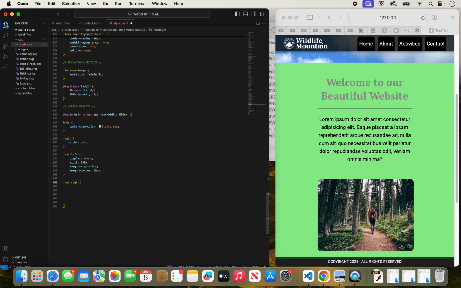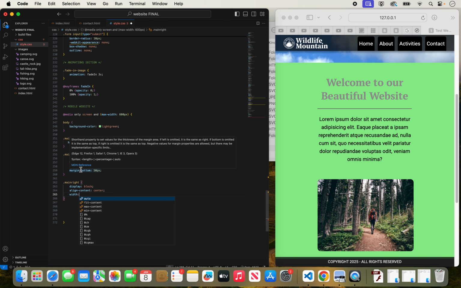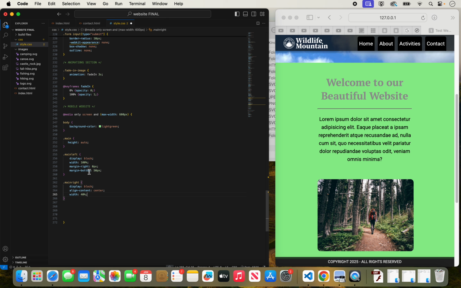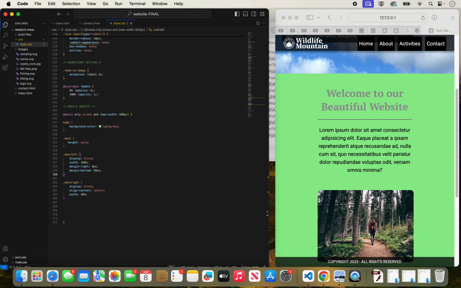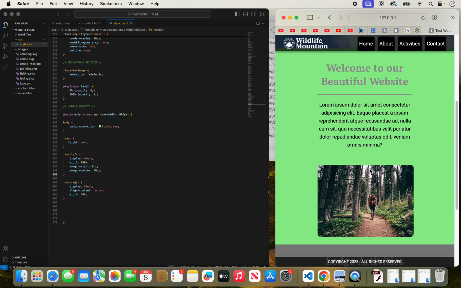Main right. This time, same thing. We're going to put it as a display block so it doesn't try to jump up next to the text anywhere. Let's make sure that the picture is centered, even though it looks pretty good. We'll make sure it's centered there. And let's set the width of the picture, because if I remember right, we had the picture set to an actual set size. Let's instead change it to 40% of whatever the size of the page is. That will probably shrink it a little bit, but it'll guarantee that no matter how small this thing gets, it's always going to look okay. Let's save that. Yeah, we didn't see much change there, but that should fix it so that if the size of the window gets really small, it's going to shrink as well. Okay, that all looks good.